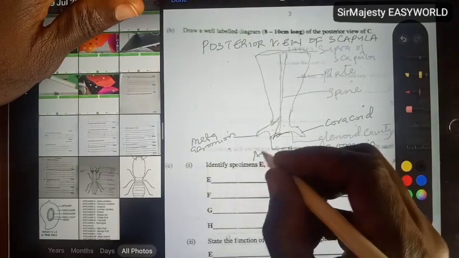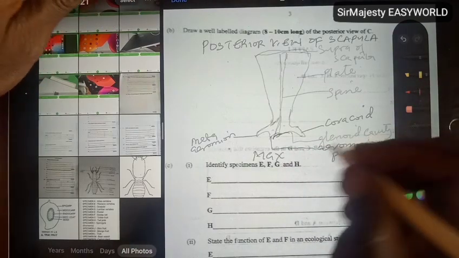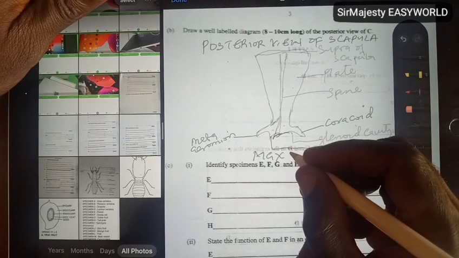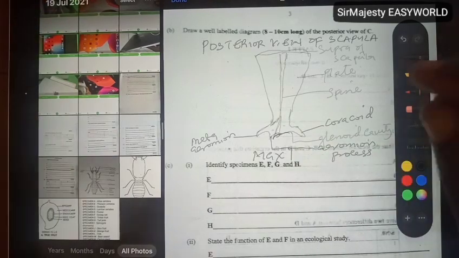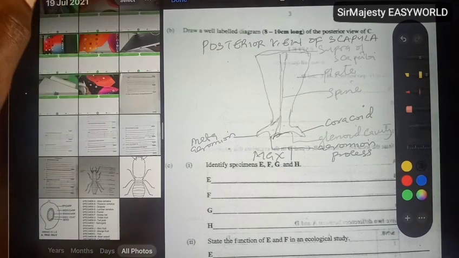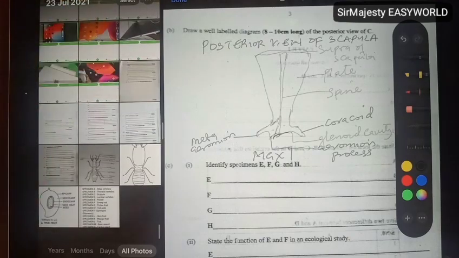Then don't forget to write magnification, mg, below. So your magnification is this drawing. You can use ×1, yes, of course. You can use half or 1. 1 means you drew exactly the size that was provided for you. So it's possible that the rabbit scapula is up to 8 cm. So magnification is actually equal to the size of your drawing over the size of the specimen provided. But you are not going to do any mathematics here.